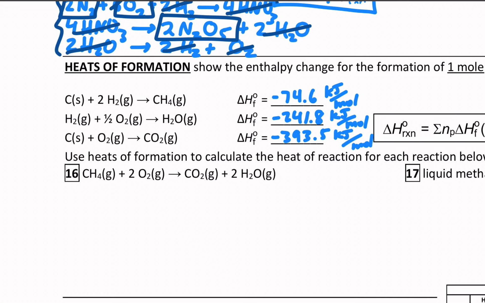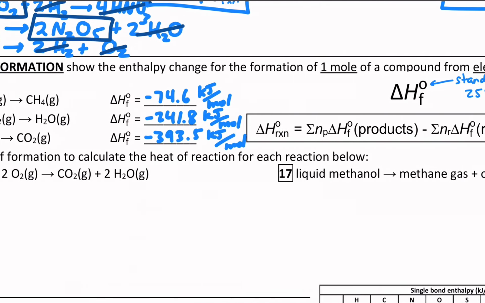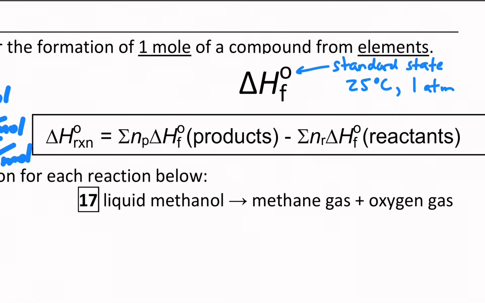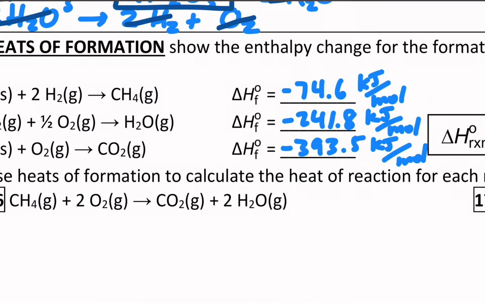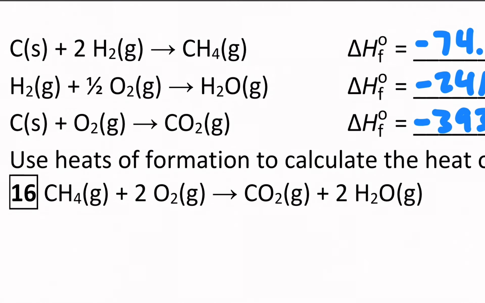What's the point? What do we do with these? Well, there's a boxed equation to your right that says the change in enthalpy of a reaction is essentially all the heats related to the products minus all the heats related to the reactants, the sum of those, where each one is multiplied by whatever its coefficient is in the reaction. So here's a chemical reaction that uses those compounds up above.